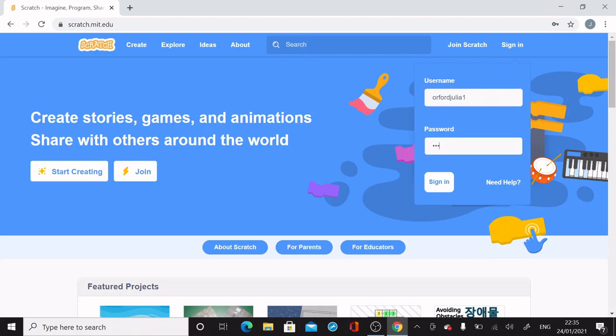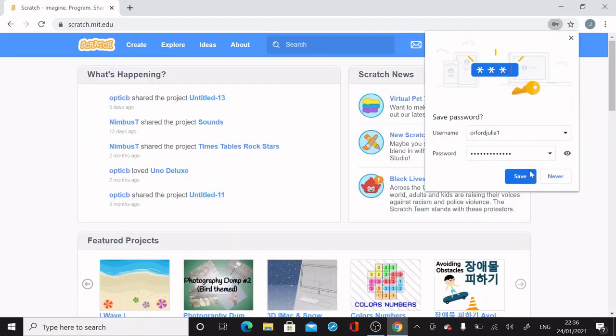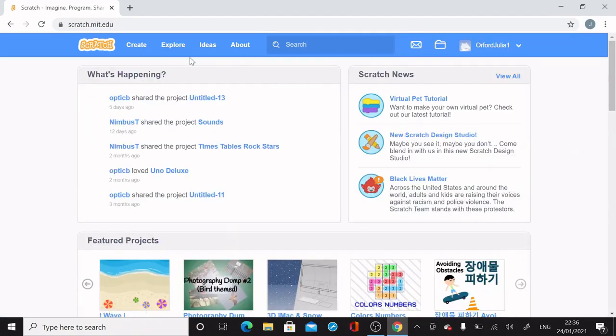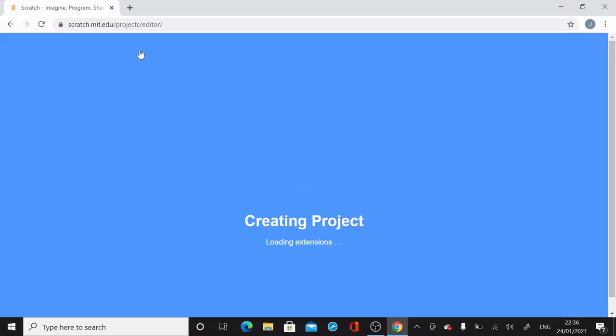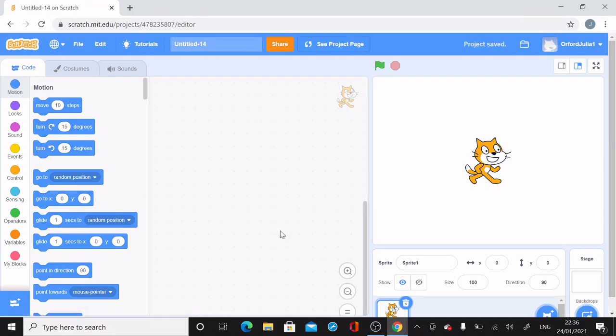One thing to note, if you are signing up for Scratch for the first time, it does ask you for an email address. It is not necessary to create a sign-in or to join Scratch to create code. You can just hit the Create button in the top left-hand corner and just create your Scratch projects, but you won't be able to save them if you haven't created a sign-in and have signed into your account.